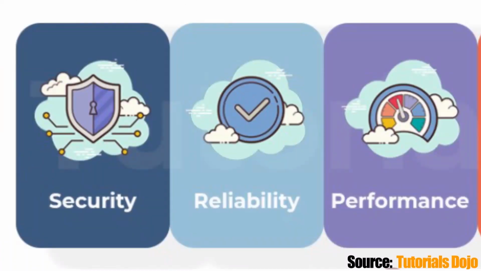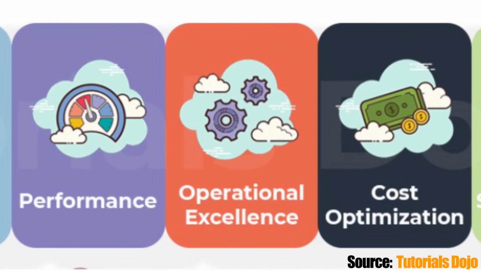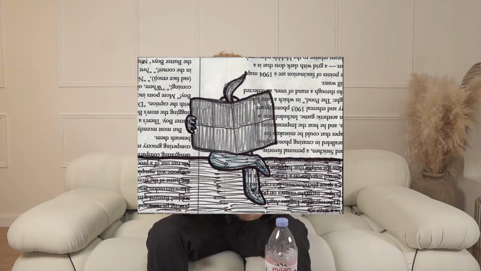The 6 pillars that it covers is sort of the basis of all architectures that it concerns, like security, operational excellence, performance, really important stuff for these architectures. So if you want to be a solutions architect, make sure you read this. I like to say that all solutions architects at AWS have read through this document and day in and day out ensure that their customers are adhering to this Well-Architected Framework.